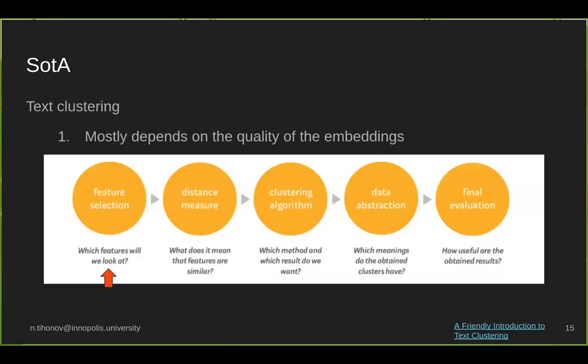And so the next thing is, of course, text clustering. But actually, the most important thing is that we need to firstly have good features for our clustering algorithm to work. Because if our features are not good, we cannot produce meaningful clusters. So everything right now depends on the model for text embeddings, which model or which technique I will use to produce the features.